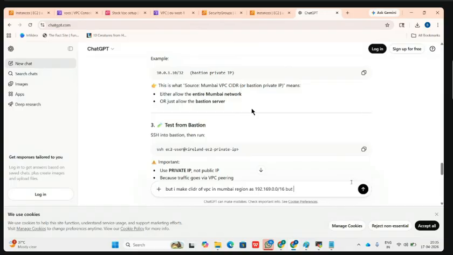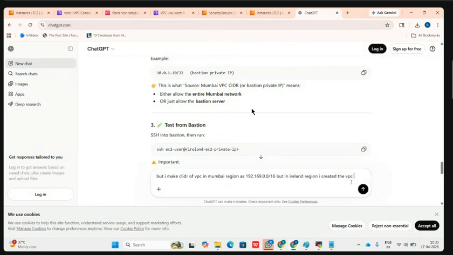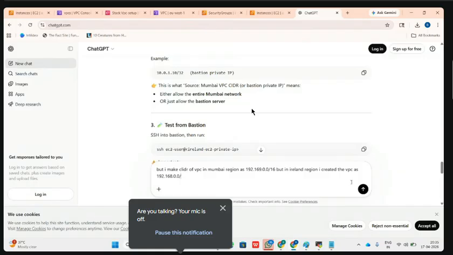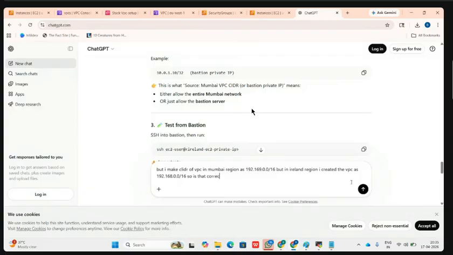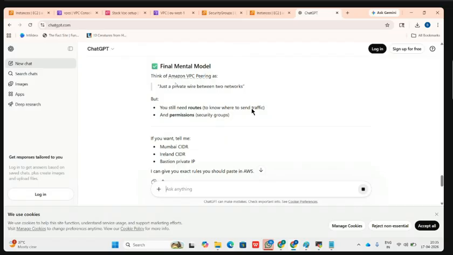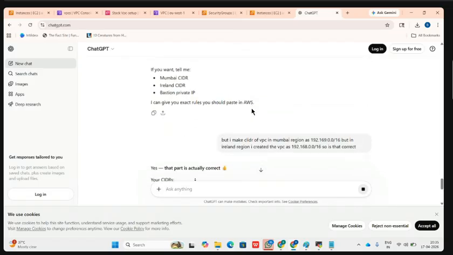But in the Ireland region, I created the VPC as 192.168.0.0/16. Is that correct? Okay, this is perfectly correct. This is also correct.